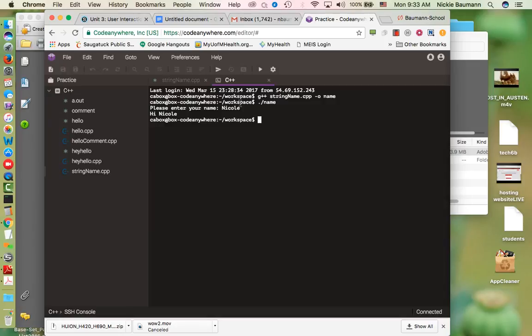Perfect. If you want to run it again, I have to run it again. So you'll notice that I just ran the output, but I actually have to run the whole thing. String name .cpp -o name.